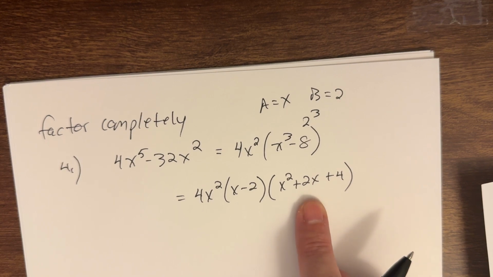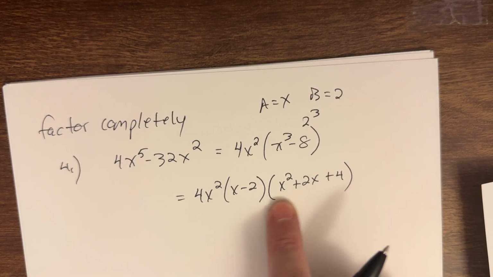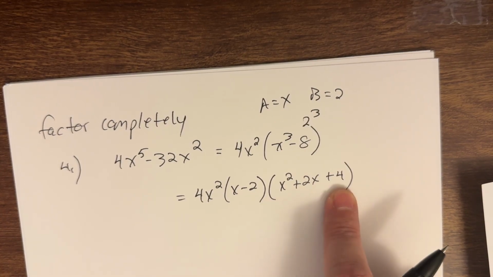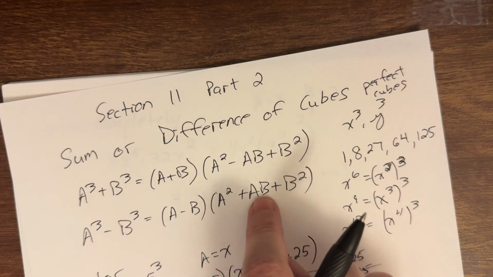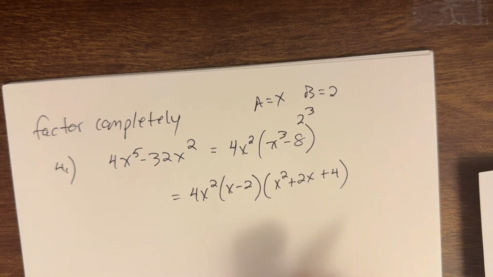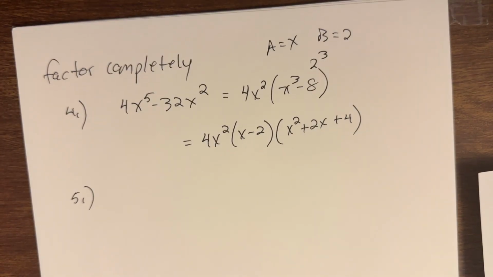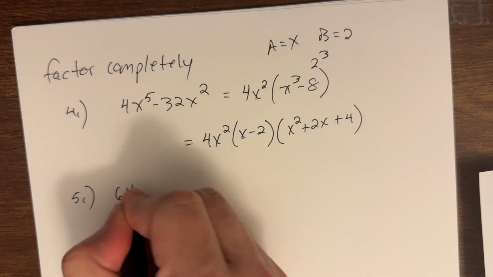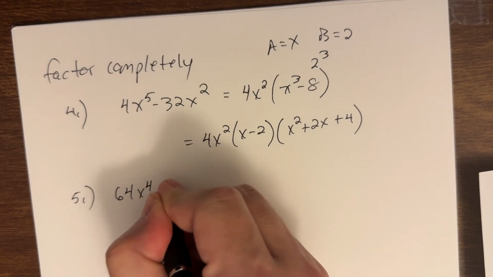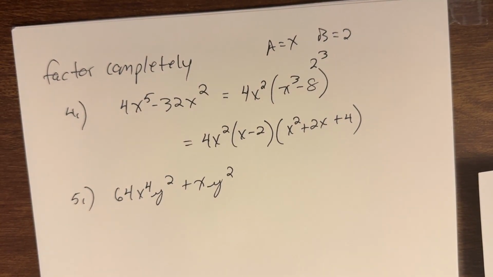And now, even though this was multi-step factoring, this nice trinomial still ended up in my answer, and there's still some temptation. But one more time, it came from one of these two. It's done. Nothing else to be done. That is a full answer. Number 5, I think I said 2 more. It was 3 more. 3 more. Number 5, let's look at 64 x to the 4th y squared plus xy squared.